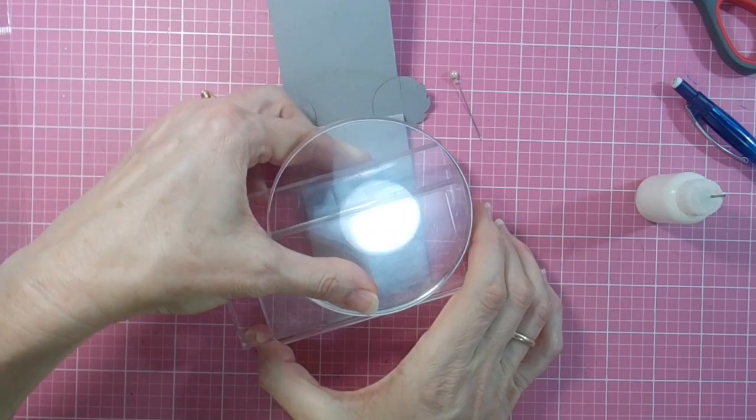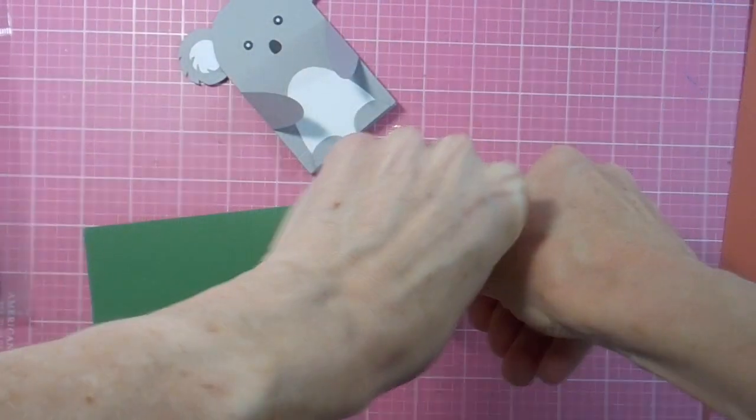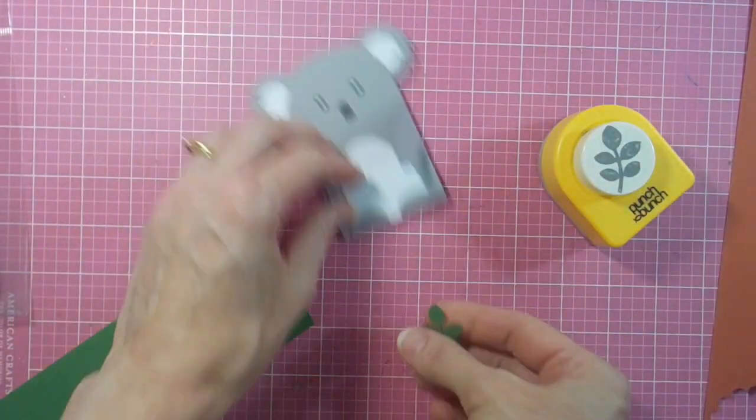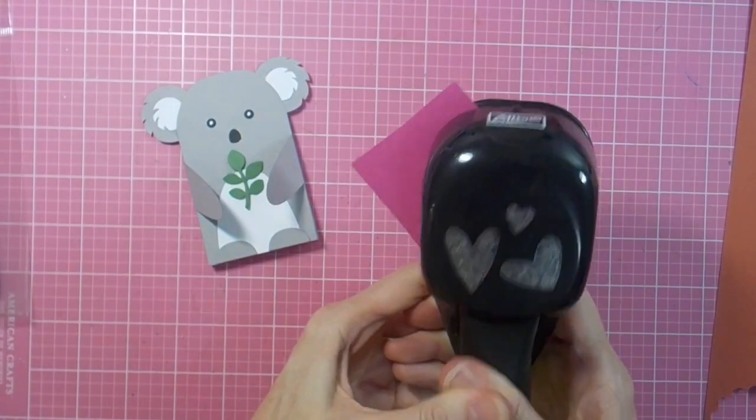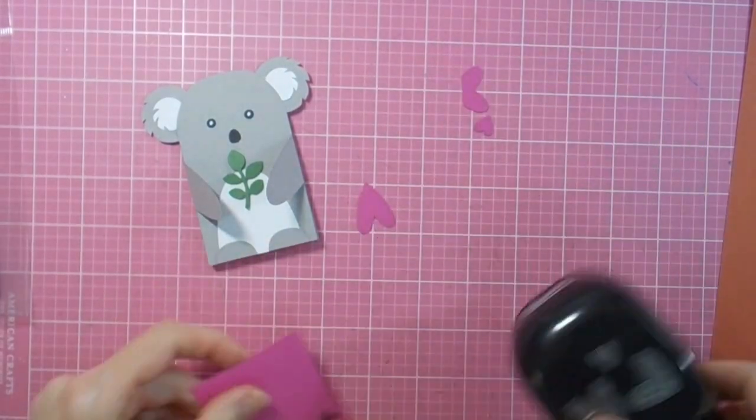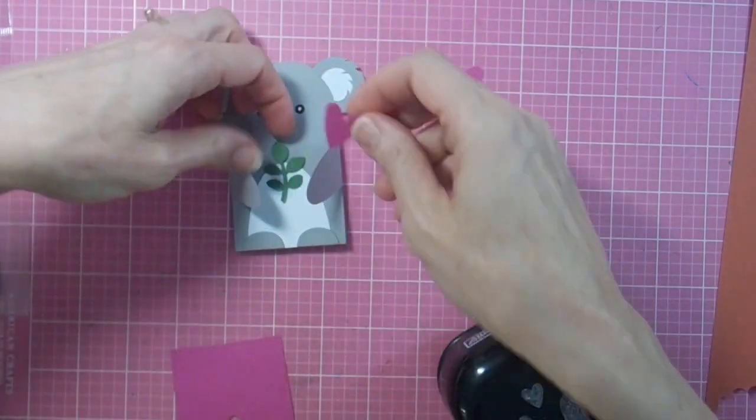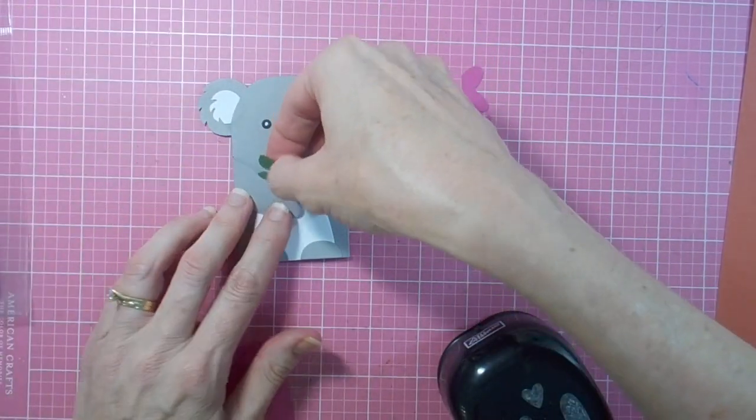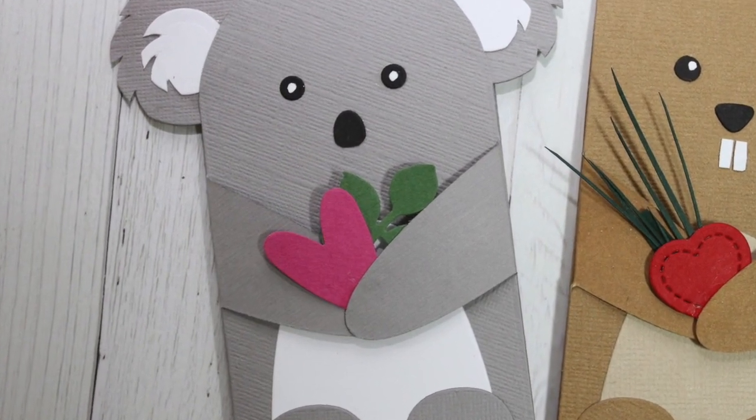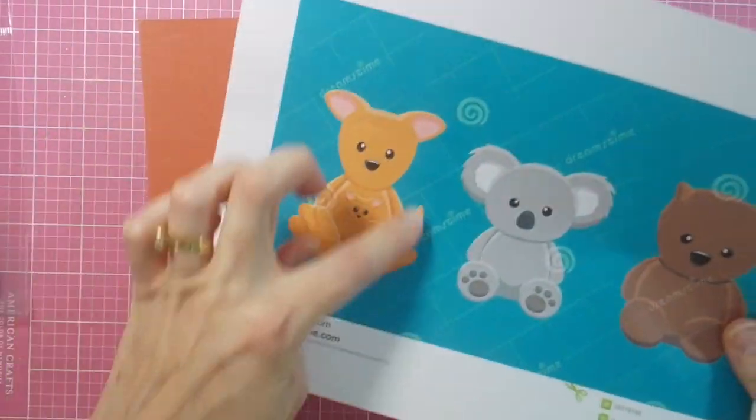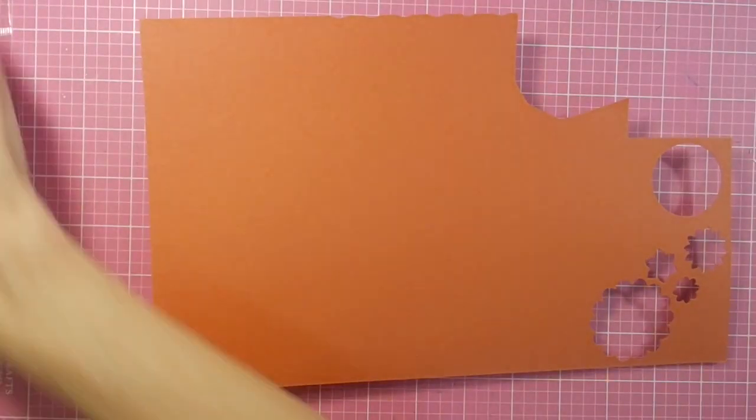With that done, it's time to work out what I'm going to have my koala holding. I wanted him to have a little spray of gum leaves, so that's what they are supposed to be. I thought I'd just punch out a different shaped heart. You do get a heart with the critter hugger dies, but I just wanted a larger one, and as you can see there, I used an old punch that I had.